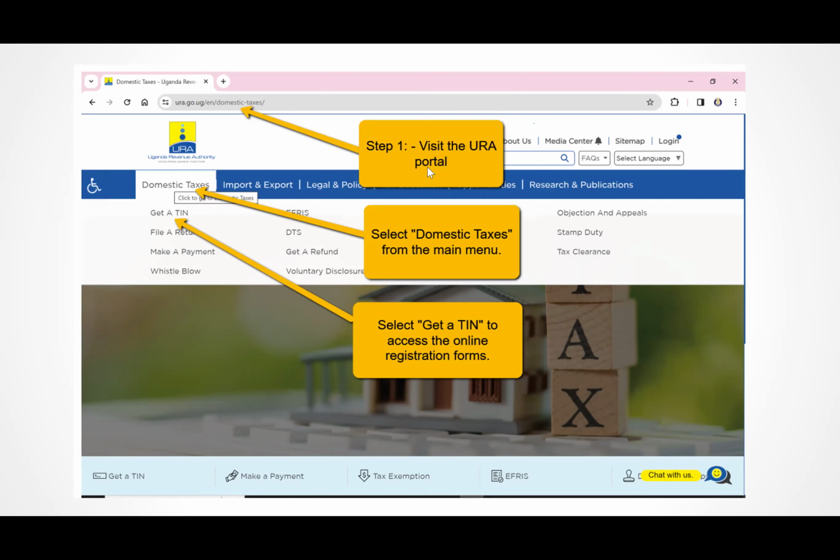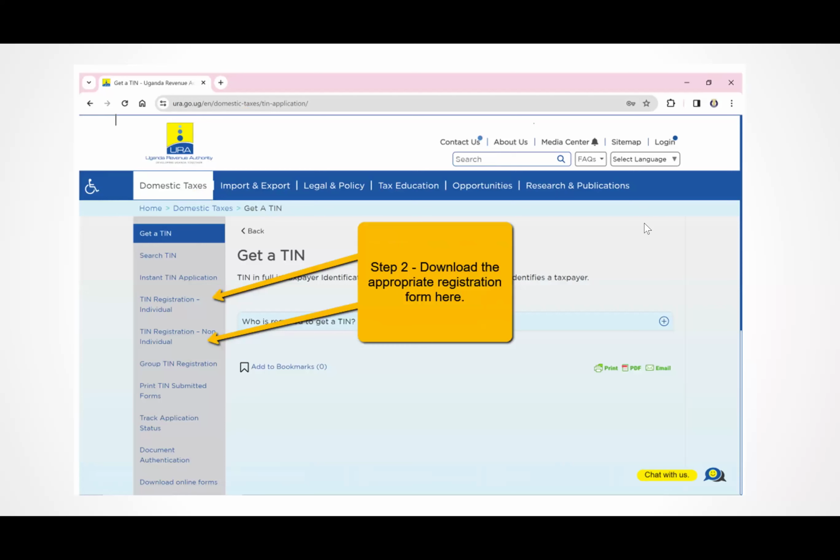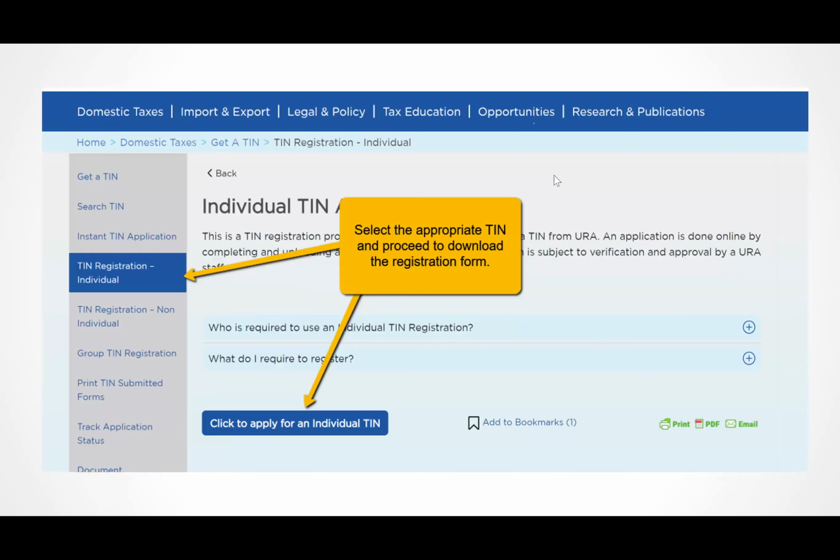Then when you click on that, all these screenshots, I'm going to share them. They are yours. When you click on that, you'll be taken to this page where you have to be specific. The client you're registering, is it an individual client? Is it a non-individual? Non-individual includes companies, partnerships, basically anybody who is not working in their own capacity as a person. So depending on what you want, you click on that, you'll be taken to this other page.